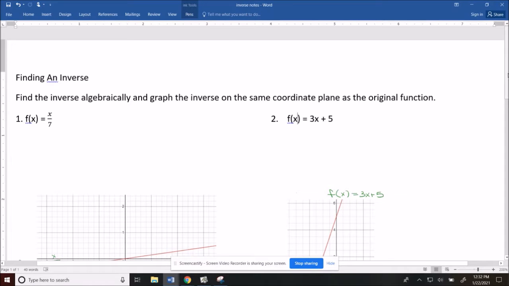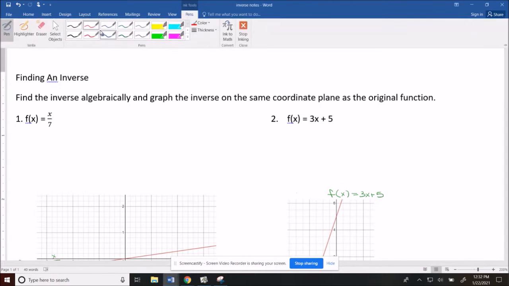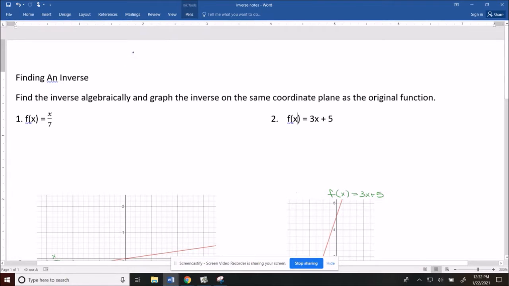Okay, so this is an introduction to inverses. So basically, inverses are all about opposites. So if I were to ask you some number plus 5 equals 15, you would say that that number is 10. And you would know that because how we solve an equation is by using inverse operations. So if I subtract 5 from both sides, that's how I'm getting 10.